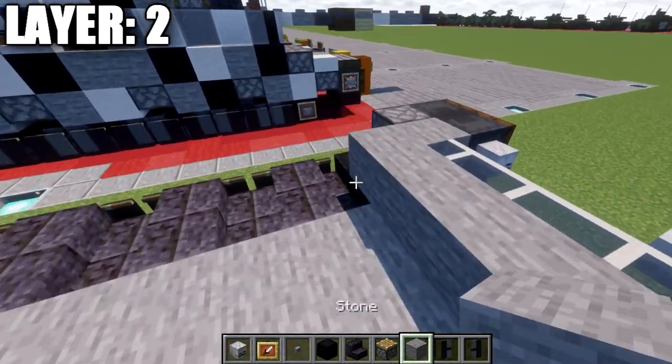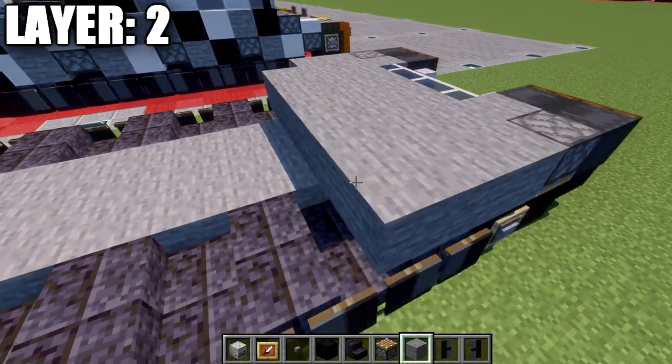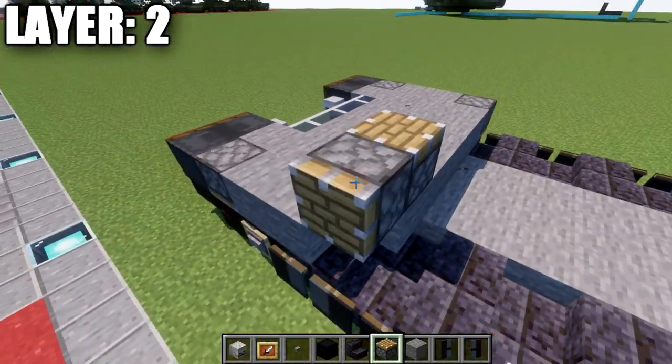And we're going to just place down a stone block going back on both sides. We're going to place down a row of seven going all the way across the stone, then another row of five. This will be done with the same thing here, a piston on both ends that will be facing upside down.